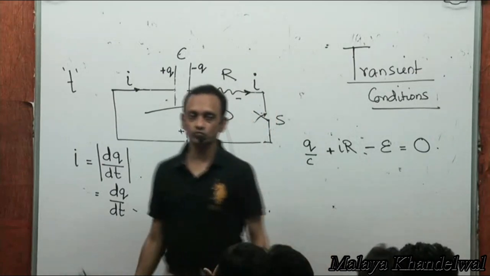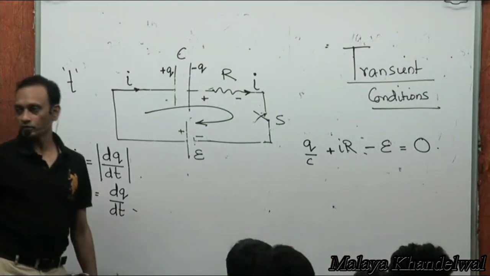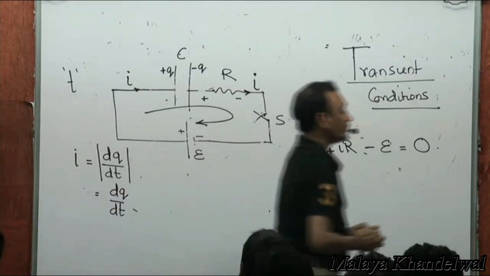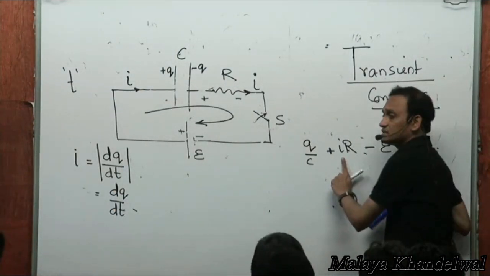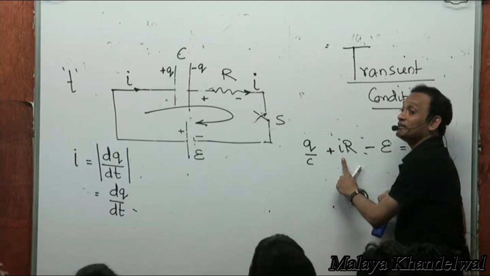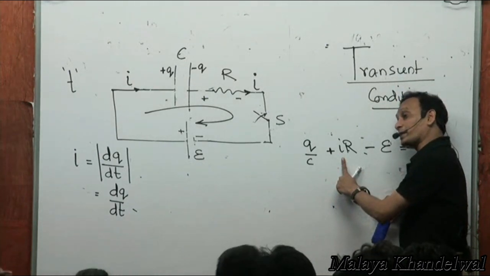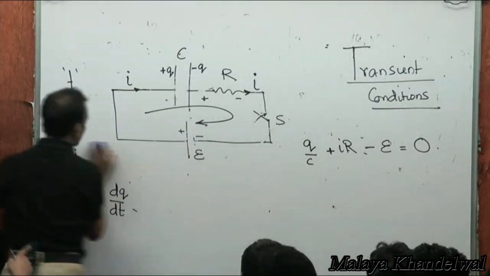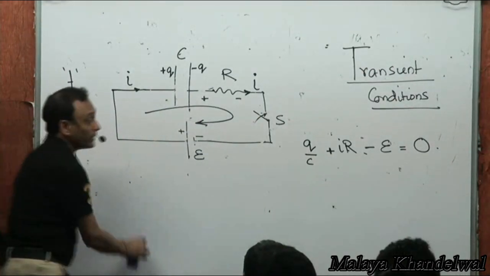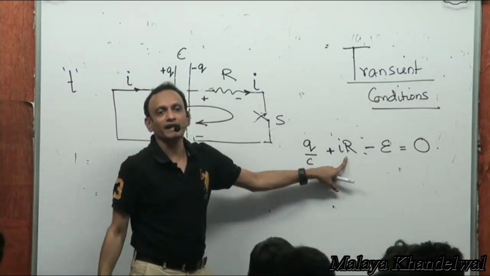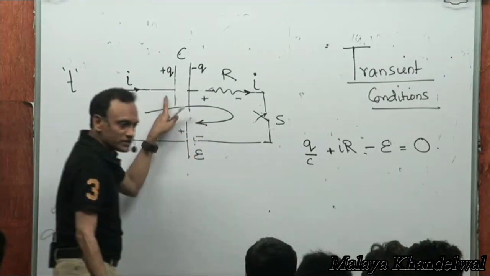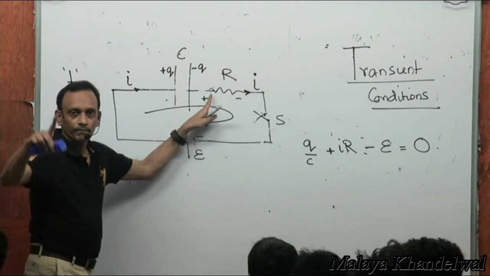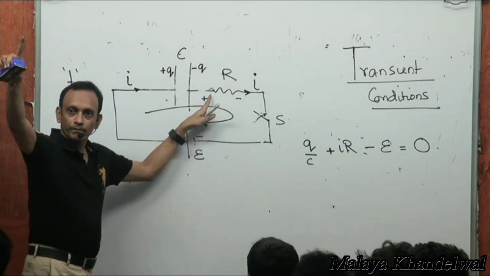Yes or no? Does it make sense? Right? Now solving this would enable me to obtain the charge that deposits on the plates of the capacitor as a function of time, right? Do you understand all of this? How I applied KVL, I can explain again if there is an issue. Clear?